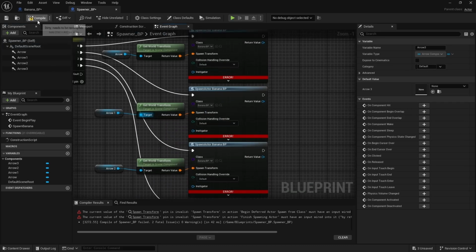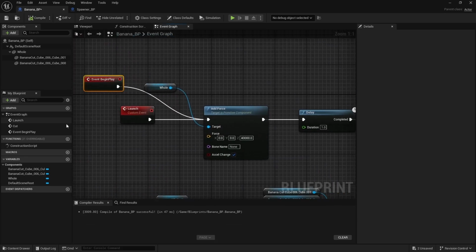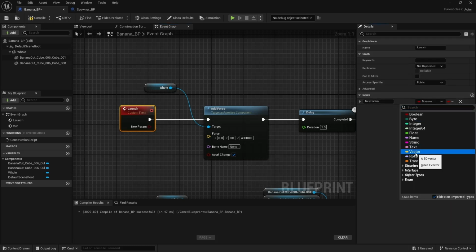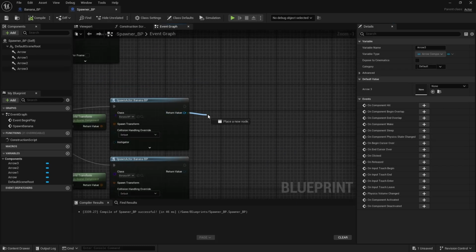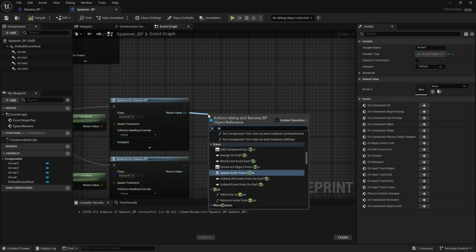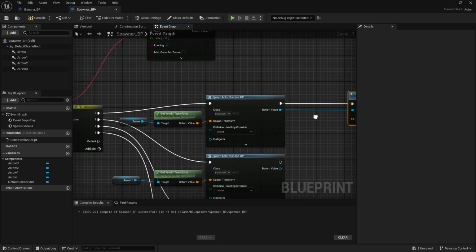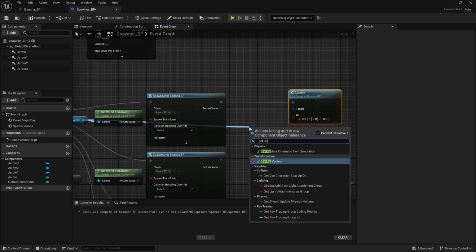Cool. But we're going to go back to that banana real quick. Remember we created that launch event. I'm going to click on that launch event and add an input, because I actually want to know which way the arrows are facing. I'll create that, call it up, compile and save, and then off the launch, notice that it's got an up now. So I'm going to get the up arrow, and I'm going to say get up vector.